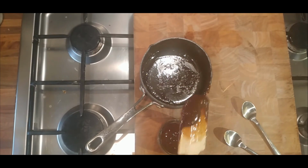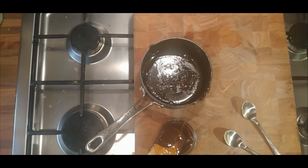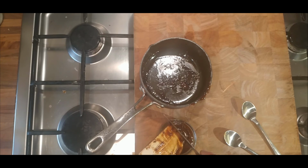Don't use that spoon, I'll use my knife. And I was thinking that I think it was the brewer's yeast that was the problem. It was just too bitter.